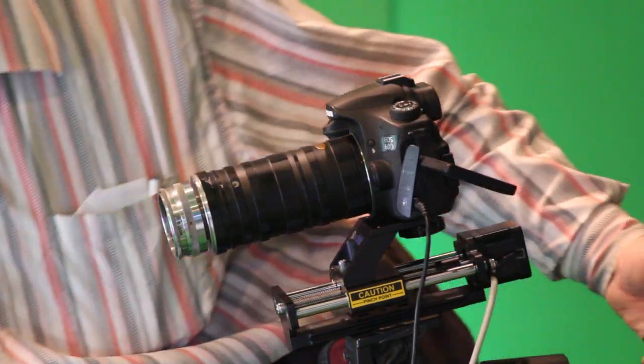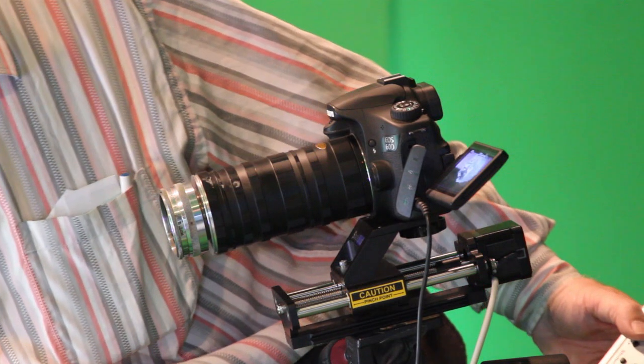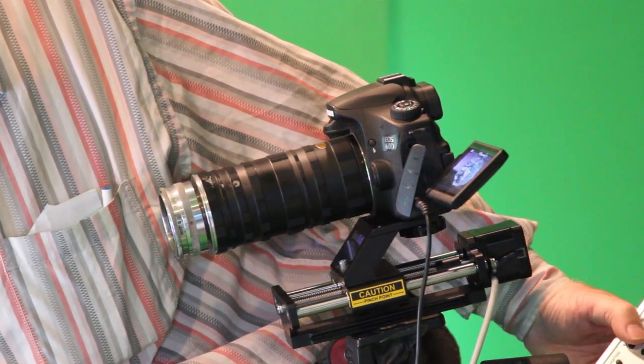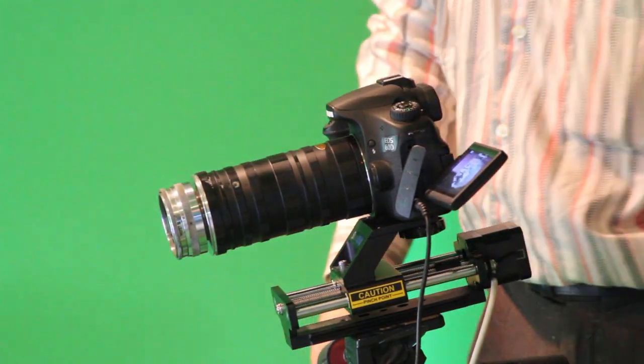What are strange lenses? Ordinarily, you might just have an ordinary digital camera with a regular lens. You might put some spacers between the regular lens and the digital camera body, and you can photograph closer to the subject. But it doesn't give you all of the kinds of qualities of images you would like.